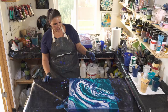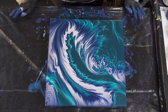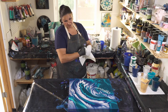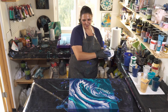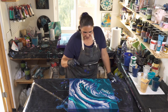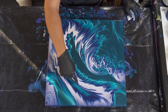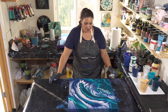Pretty cool. What do you think, HOA? I think it's really cool. All right, awesome. Okay. So that was fun. I'm very excited about this one. I love this mysterious color that we made, that sparkly blue-green with the Prussian blue and the emerald green. And I love the Prussian in there contrasting against that and the metallic cobalt. And I'm very excited to see how the two pearls dry, if they're going to actually show up.